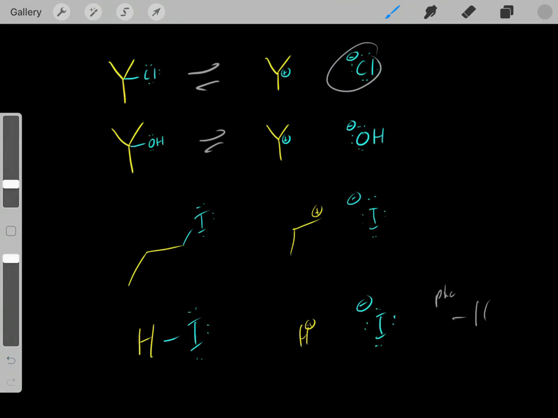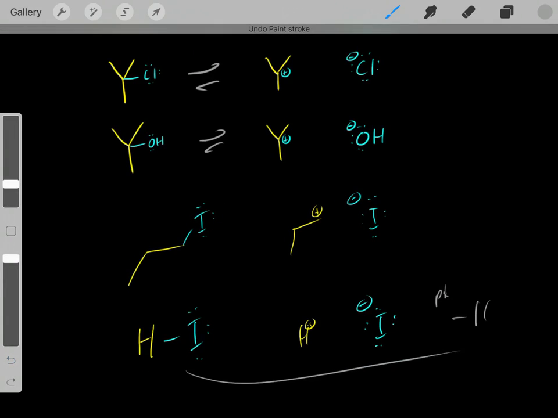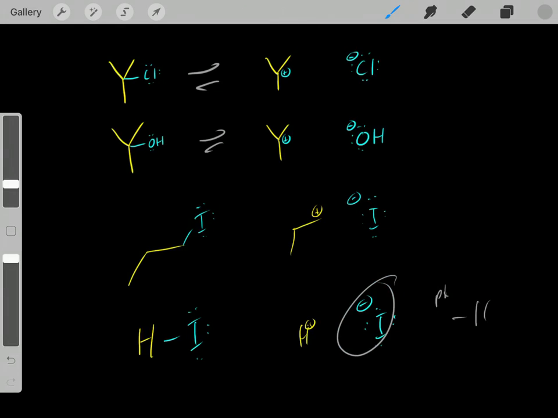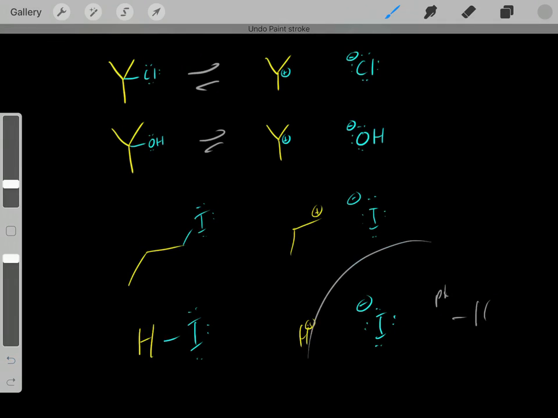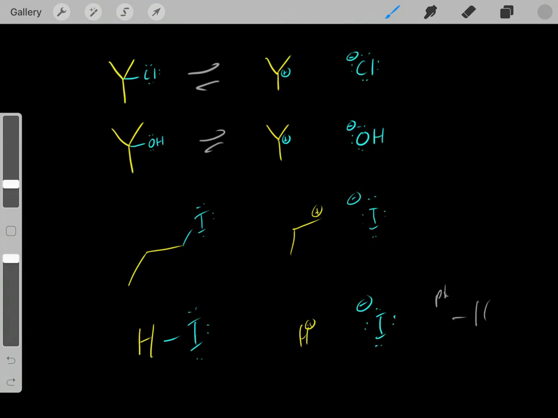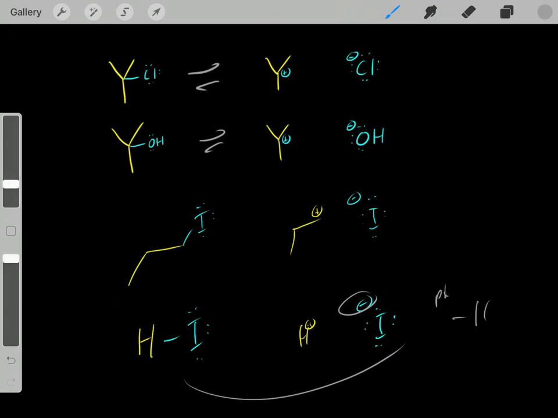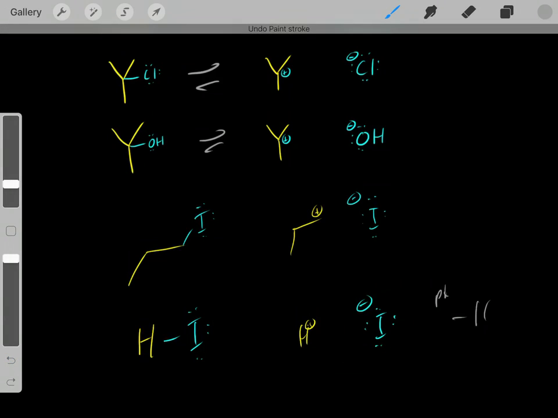So when determining a good leaving group, remember, the first thing you do is imagine it as an acid and see, is it a strong acid creating a stable conjugate base? And what determines a stable conjugate base? If it's a large conjugate base, then the charge is spread out over a larger atom, and also the electronegativity of the atom matters. If it's a very electronegative atom, then it likes dealing with that negative charge, so it will probably be a pretty stable conjugate base, and therefore a pretty stable leaving group.